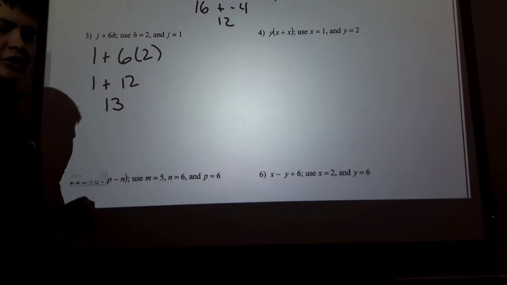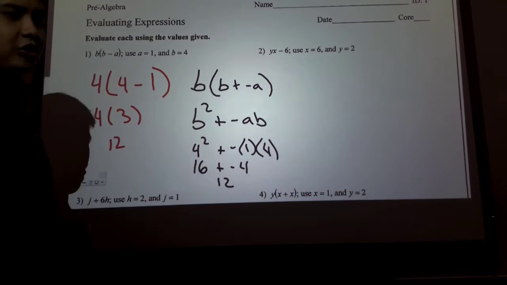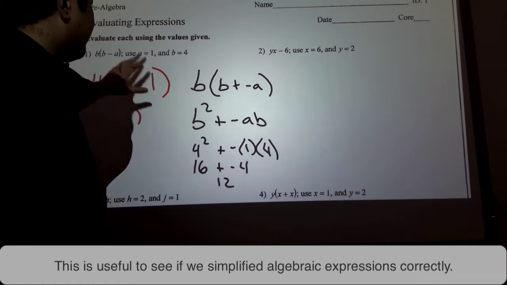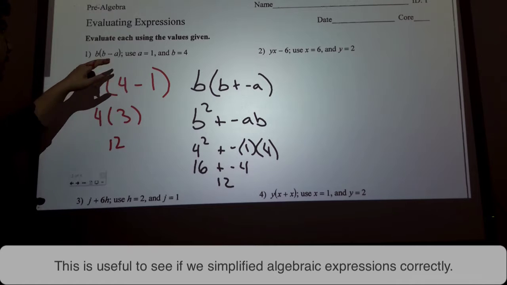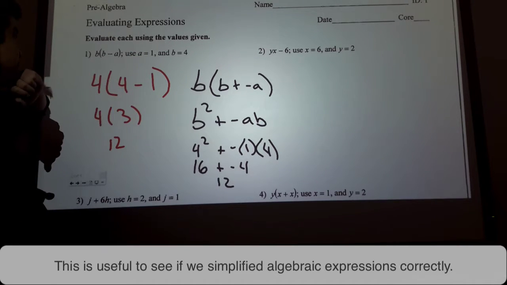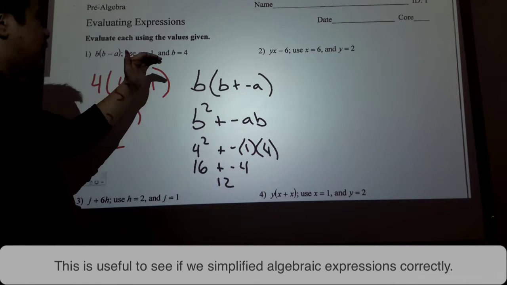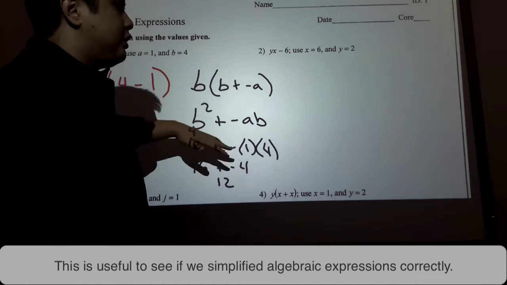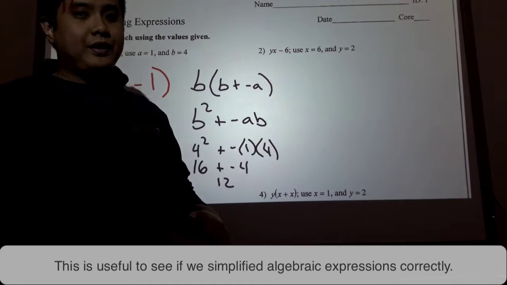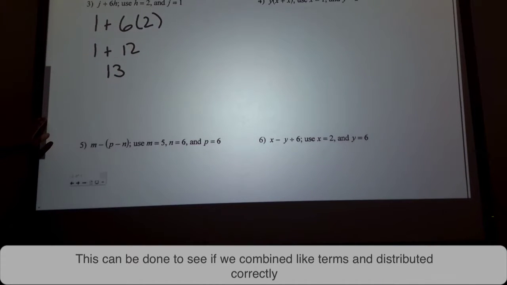Notice how this is very useful, especially when we're trying to figure out if we did distribution correctly. What we can do is first plug in some random numbers for a and b, different numbers, of course, so that we have some differentiation between the two variables. Simplify it normally, and then find out if our distributed work gets us the same answer once we substitute in. This can be done with the calculator to check our work.